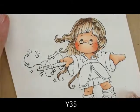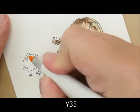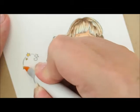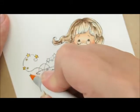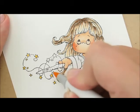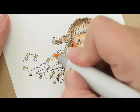Let's hop over here and color these stars real quick. I'm going to do those with Y35. And I'm not going to do anything special. I'm just going to color them in. And then later I'm going to cover them up with some Stickle Stardust, so they have some sparkle. And I did the little twirly line here with my Spica Clear Glitter Pen so that it could also have some sparkle.